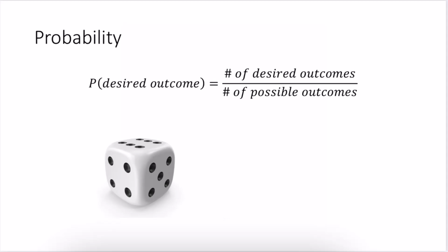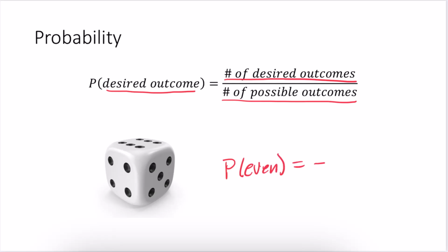All right, so in our last video, we talked about the basics of probability, which is when you're finding the probability of any desired outcome, you look for the number of desired outcomes and divide by the number of possible outcomes. So we did the example where if you were trying to find the probability of rolling an even number when you roll a standard 6-sided dice, you would say, well, I have 6 options or possible outcomes, and 3 of them are favorable because there's 3 odd numbers on a 6-sided dice. And you can represent that as a decimal by dividing 3 by 6, or you can also represent it as a percentage. So that's what we talked about in our last video.